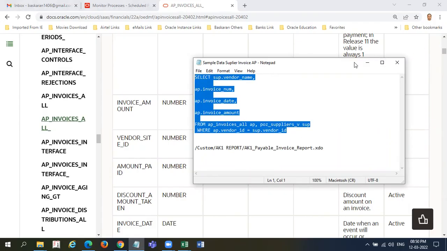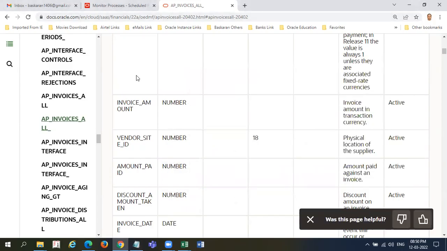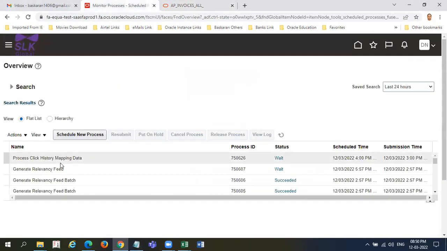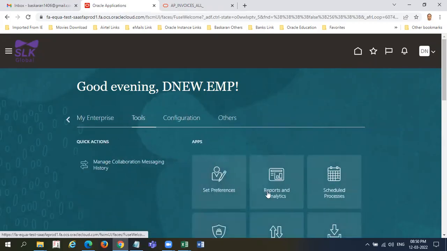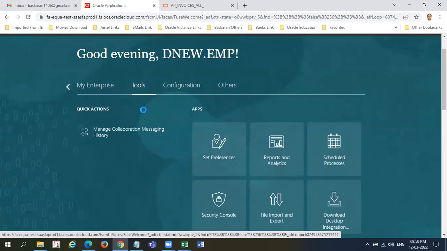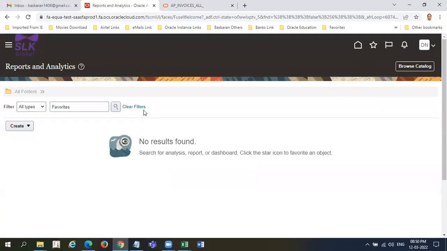So first of all, what is a data model, and then how to do this, I'm going to explain. Let me navigate to our respective application. How to navigate? Go to Tools, Reports and Analytics. If you click Reports and Analysis for OTBI, you can go from here.